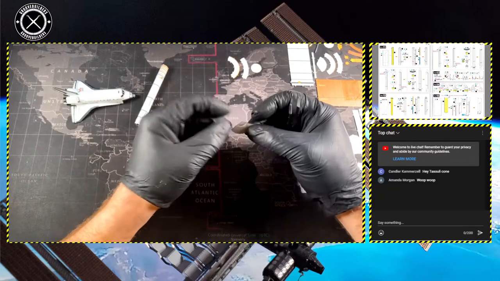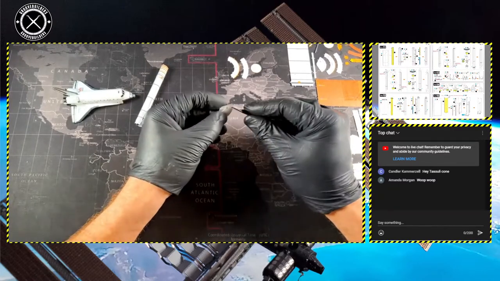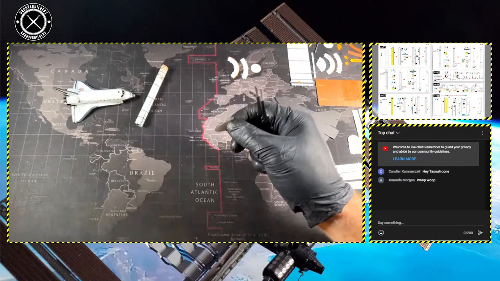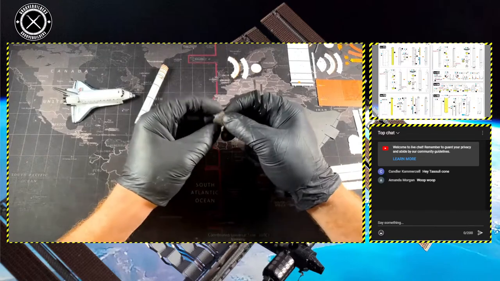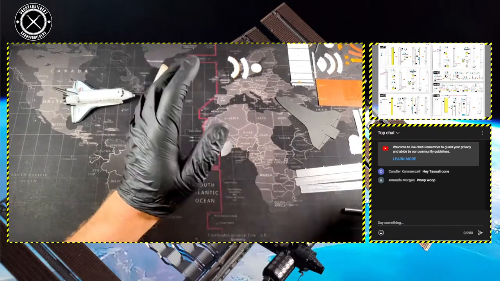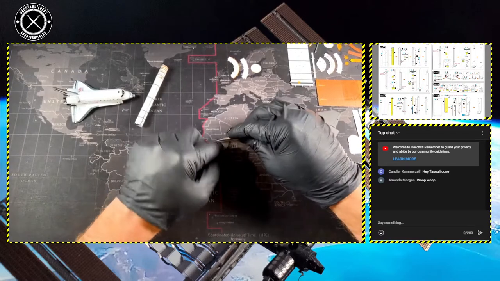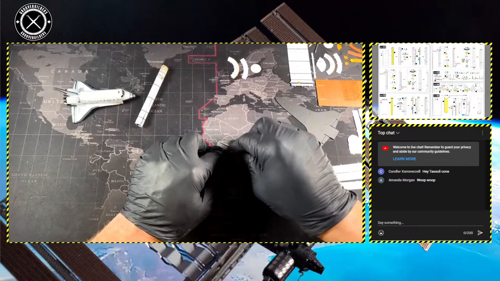And now we're going to go ahead and make this little cone. The way we're going to do this is taking our tool and just kind of rolling it here. I want to make sure the music isn't too loud. I am still working on the levels and making sure everything is rolling right. Please let me know if the music is too loud or if my voice is too loud or any of that jazz.